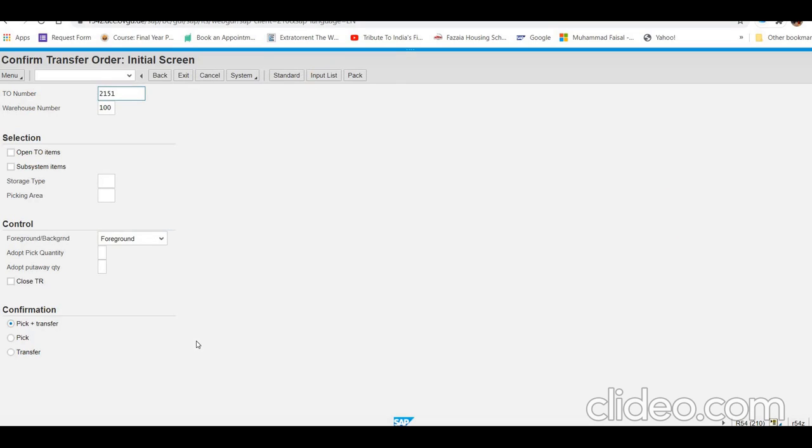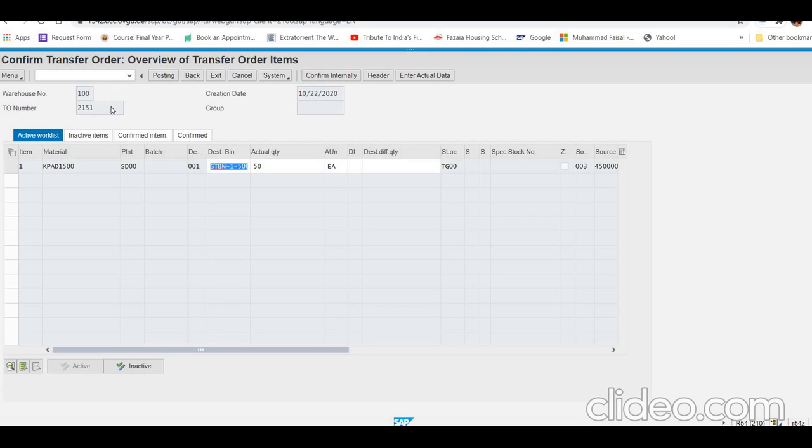So now after going inside, you have to put the transfer order number. It is coming automatically. If not, you will type it yourself. Then make sure warehouse number is 100, and then you will press enter, and this document will open.